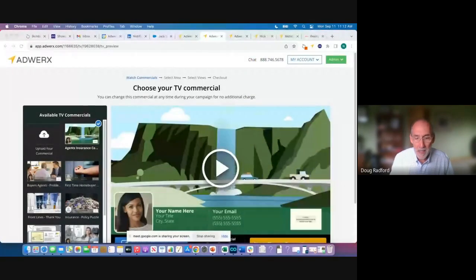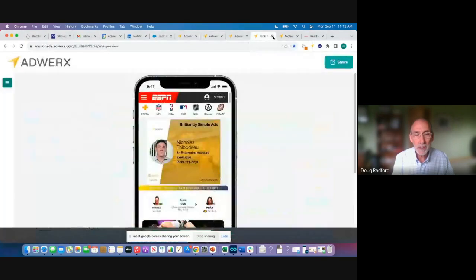Yeah, while Nick is doing that, let me just say this. With all these ads that we run, they all encourage the consumer to click on the ad. And when you click on the ad, it'll go to what's called a landing page. The landing page right now, when we're doing it for new listings, we're typically sending it right to the virtual tour on that property that we've already created, so they get a good interior, exterior look at the property.